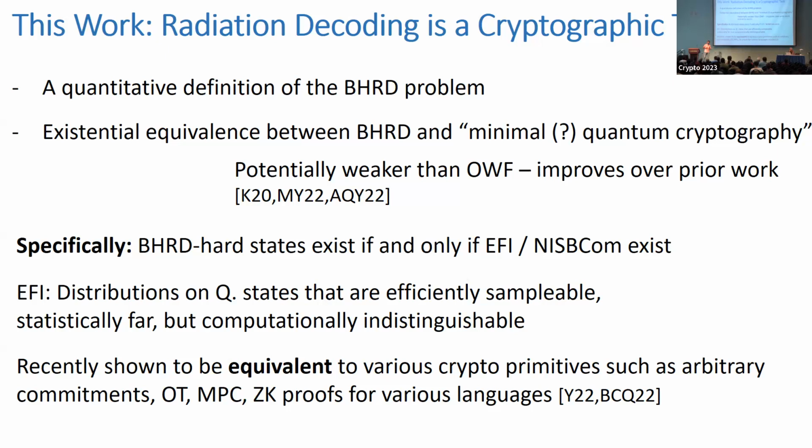So what we actually show is two things. First of all, even if you don't believe that one-way functions exist, there could still be a computational reason why you can generate these instances where radiation decoding is hard. In the opposite direction, perhaps more interestingly, if you believe that there should be a computational restriction, so that the reason you don't see this violation of monogamy is computational, then you should also believe that quantum cryptography exists, and all these nice cryptographic applications should also exist. And I'm going to talk a little bit more about philosophical implications down the line.